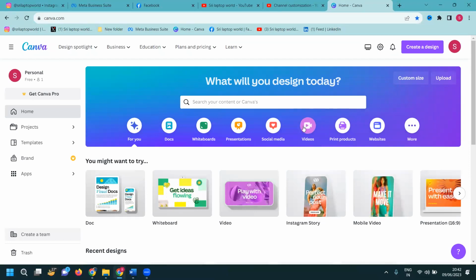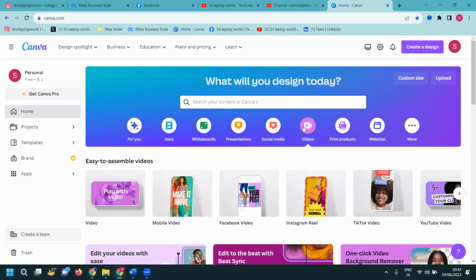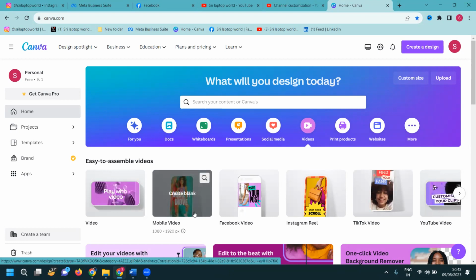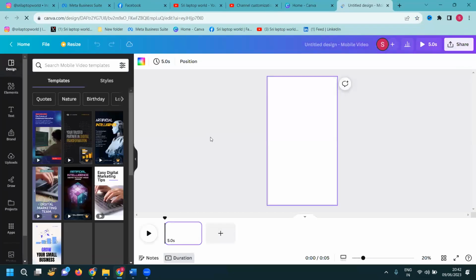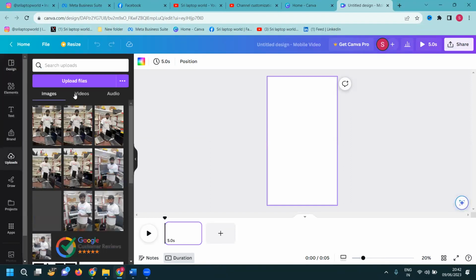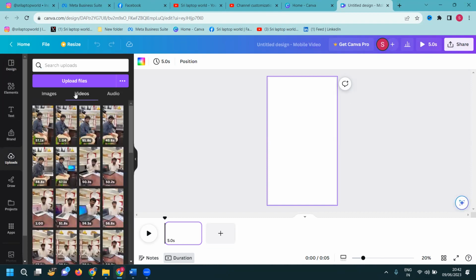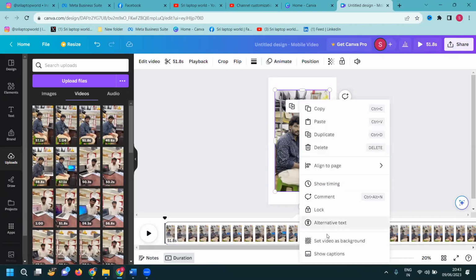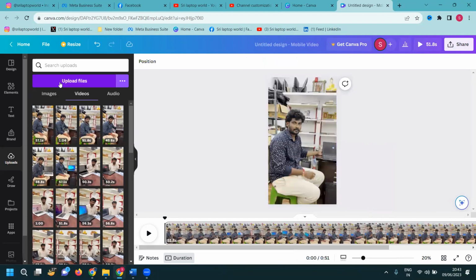My question is how we can make an Instagram Reel, Facebook Reel or YouTube Short using an existing video. The particular size will be 1080 by 1920 pixels. It is compulsory for making any reel. You can select a video length of less than 50 seconds. Select that option and click upload here.